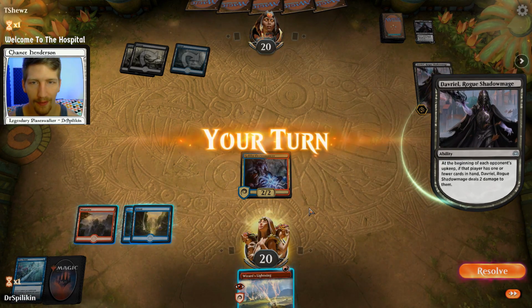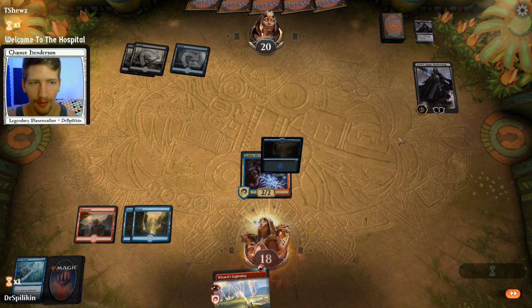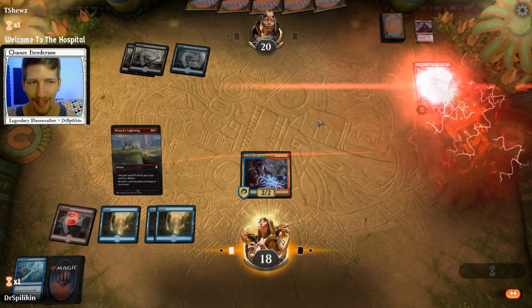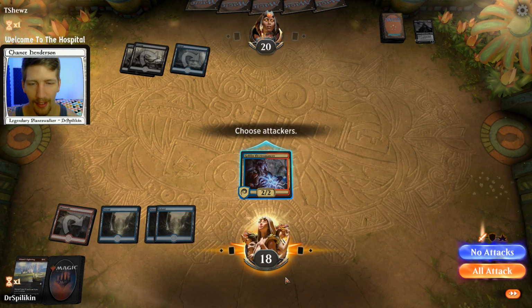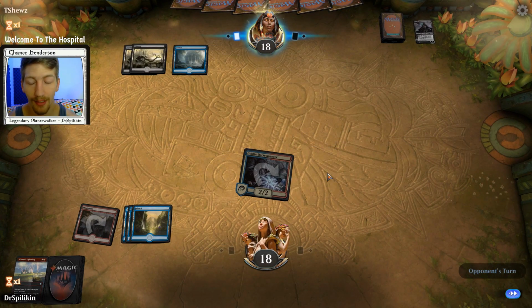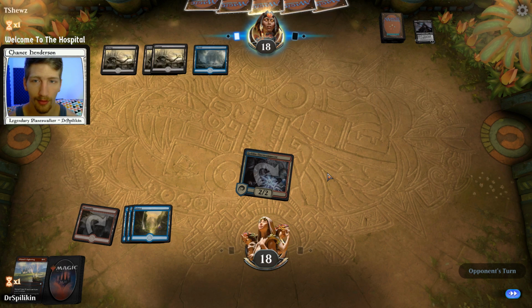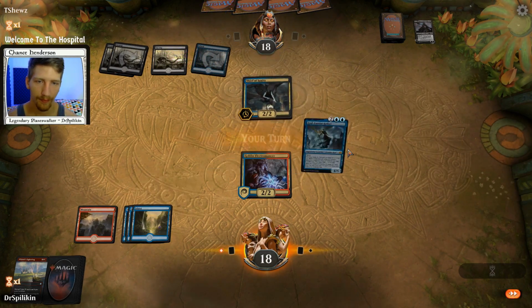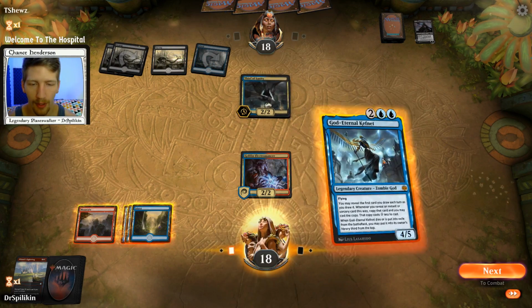We'll get rid of the dive down, as it's not nearly as important as killing that Davriel. So their hand is very stacked. I mean, their lands are pretty much split the same way ours are. Thief of Sanity. You beautiful unwanted bastard, you.